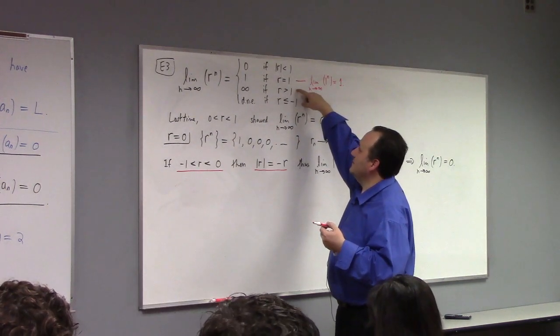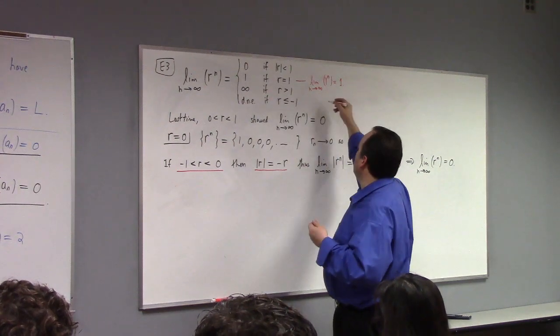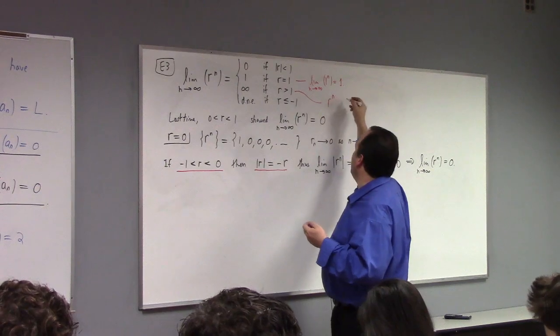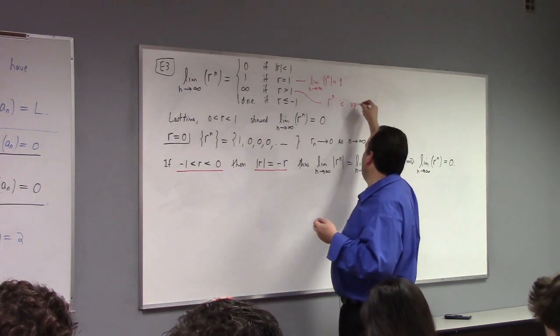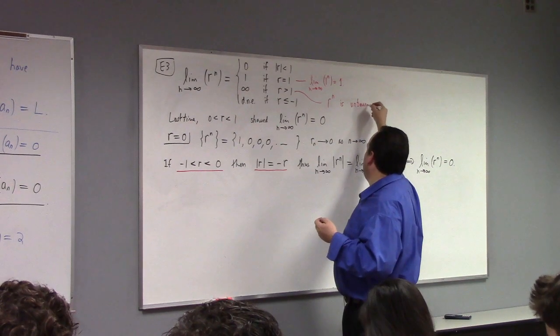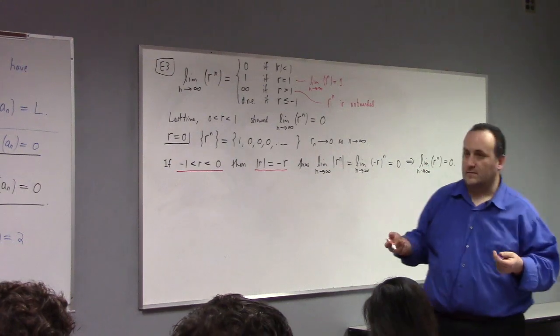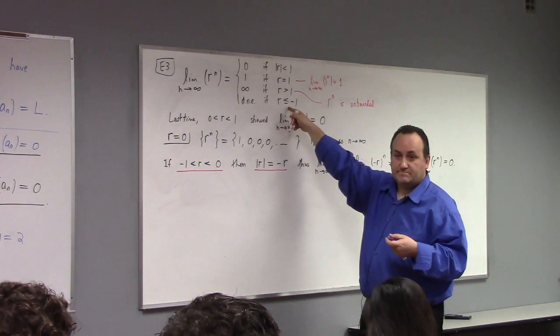Certainly if r is greater than 1, what can you tell me about our words? r to the n is what? If r is greater than 1, r to the n is unbounded, isn't it? And if it's unbounded, we proved last time that it can't be convergent, right? So it's unbounded. And likewise, this one is unbounded, right?